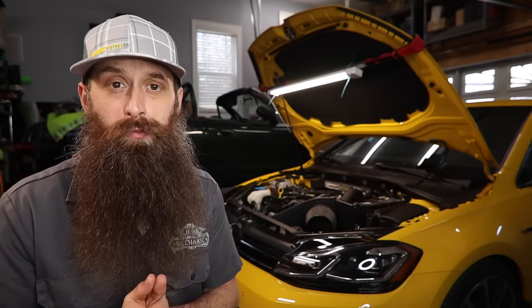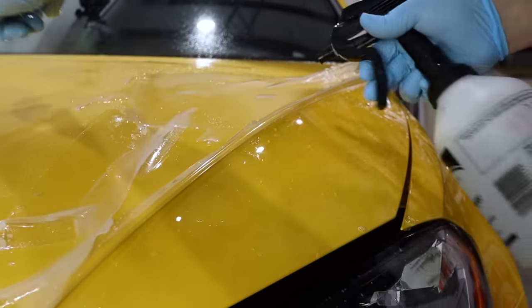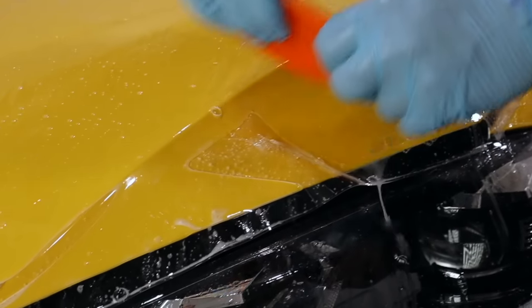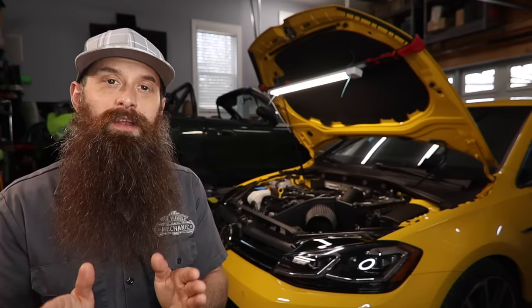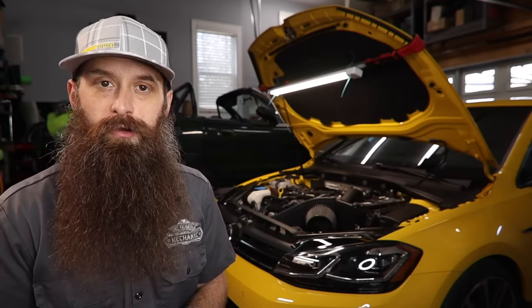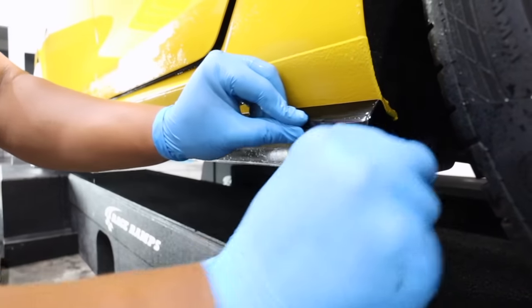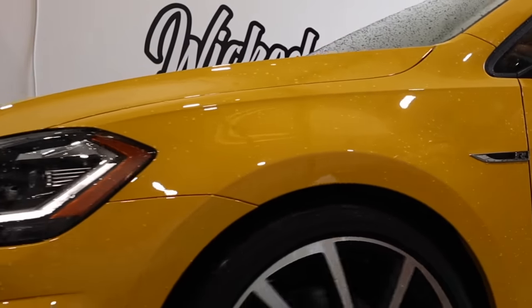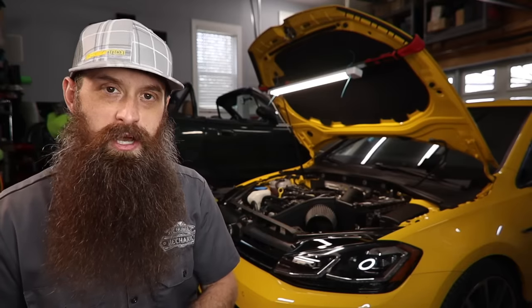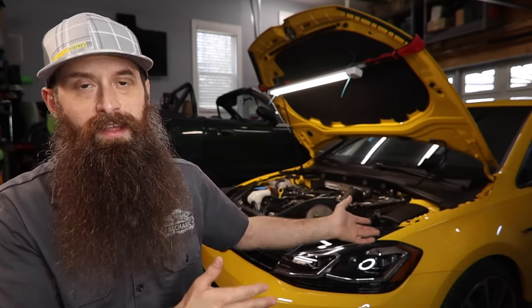A handful of honorable mentions to burn through quickly. Window tint and paint protection — this car is coated in Xpel, which makes washing the car insanely easy. I absolutely love it. There are a couple of little nicks on the front bumper — little heat and they'll self-heal, it's really cool. I have ceramic window tint on this car. I like the privacy and how much cooler the inside of the car is with the tint. If you don't do the whole car in paint protection film like Xpel, consider just doing the front and then the B-pillar appliques or anywhere you have piano black — that piano black around the car gets scratched up so easily, and putting a layer of protection on it will help preserve that.